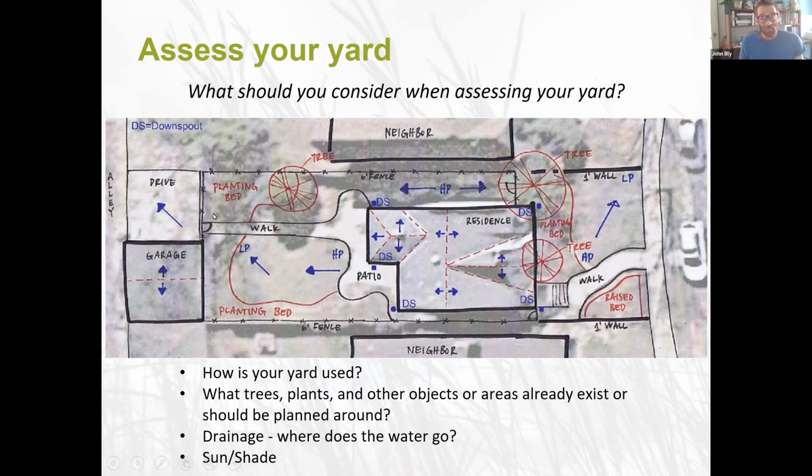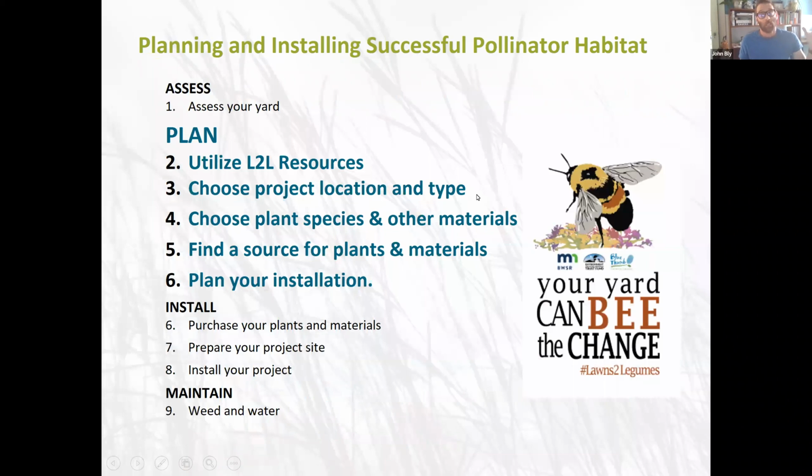There's a lot of parts of most yards that only get visited by the person mowing the lawn every couple weeks. And if that's the only person walking over them, that's a great time and place to put something more ecologically beneficial and, subjectively, much more beautiful there than just some grass. So take your yard, assess what's there, and start putting together a plan of what you want.